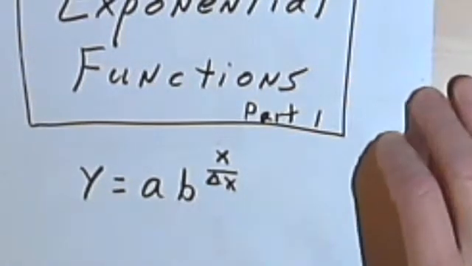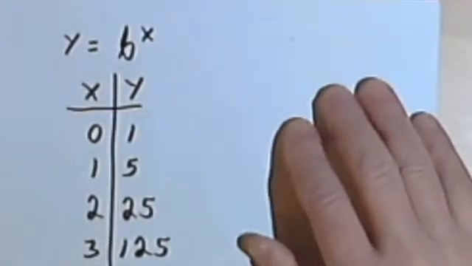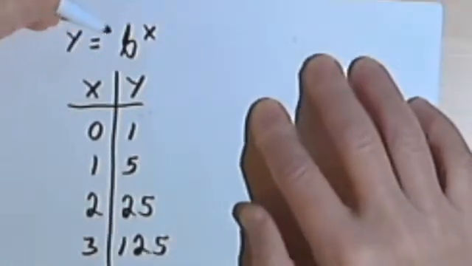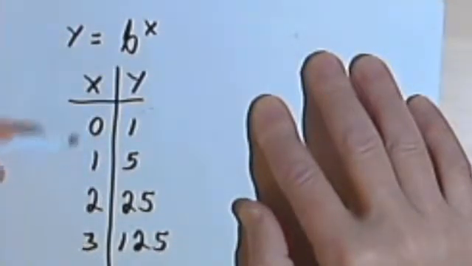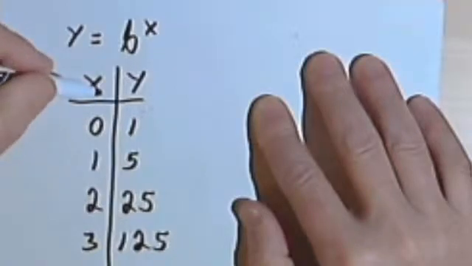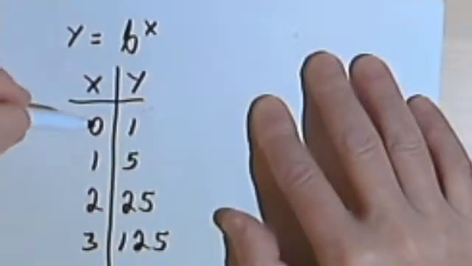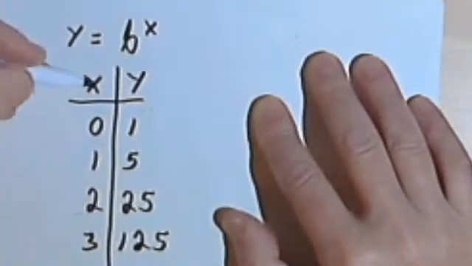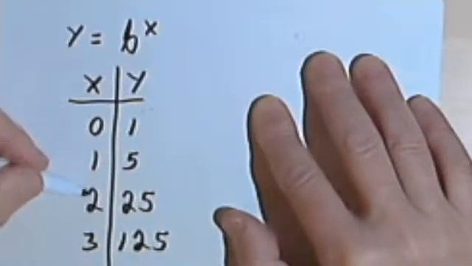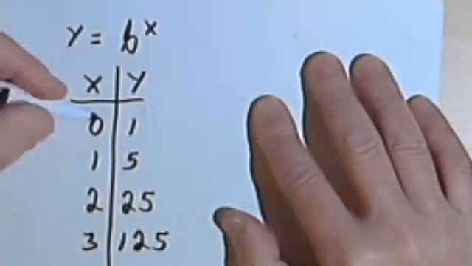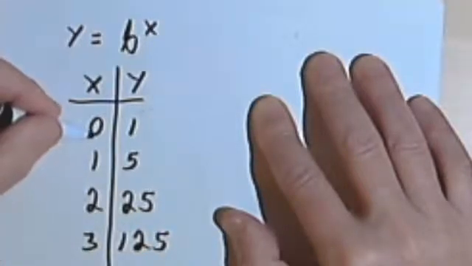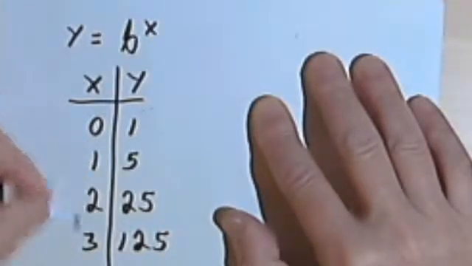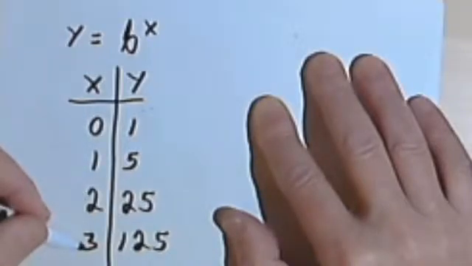So let's start with an easier version of this. Here I've got an equation y equals b to the x, and I've got a table of values. Now remember when you were doing linear equations and you had a table of values, you looked at the input column. My input column here is 0, 1, 2, and 3, and you wanted to see if you had a common difference. In other words, if you kept increasing in the input column by the same number. And we do. We keep increasing by 1.